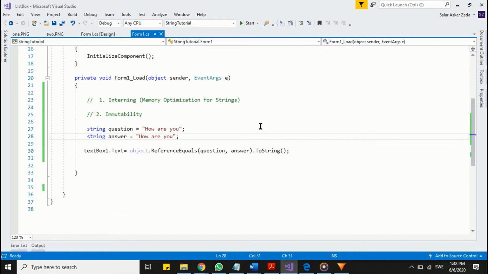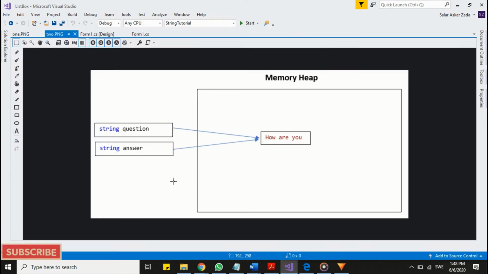When we initialize a variable of type string with a string object, the CLR checks invisibly for us whether this value already exists or not. If the value already exists, the new variable is simply pointed to it. If not, a new block of memory is allocated. Let's check the memory picture. Interning basically saves memory from creating duplicate strings. It can even enhance the performance of operations like comparison of two exactly same string objects. So that was memory optimization of strings. I hope you better understand now how it works.